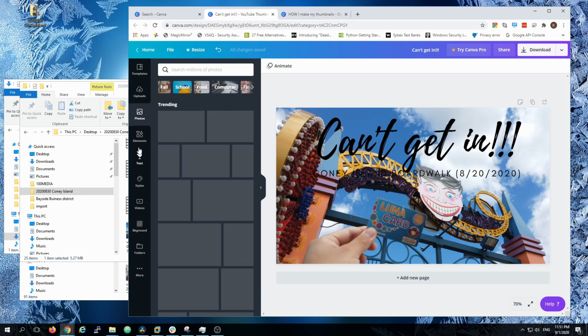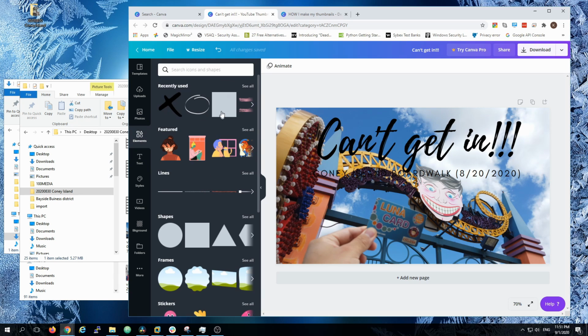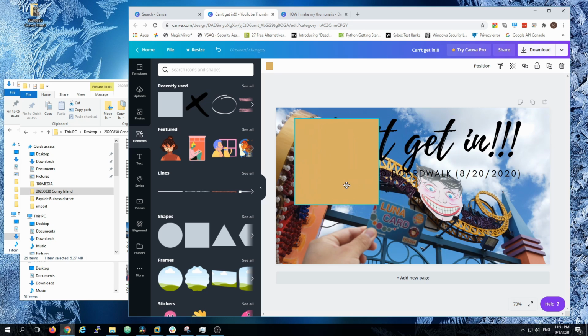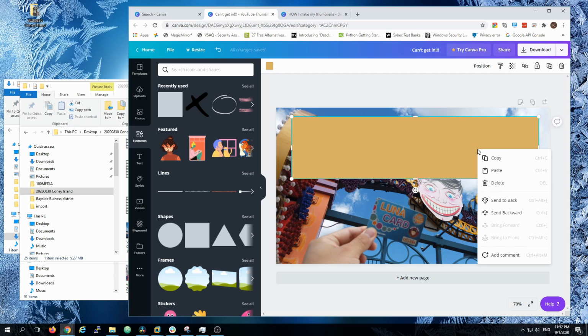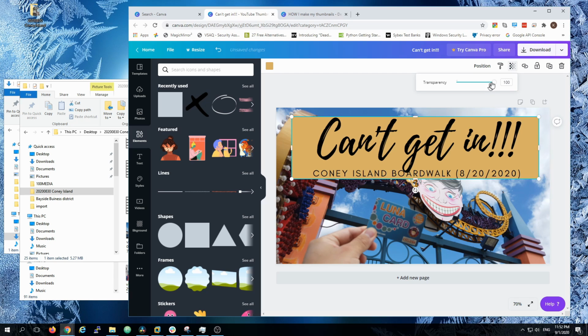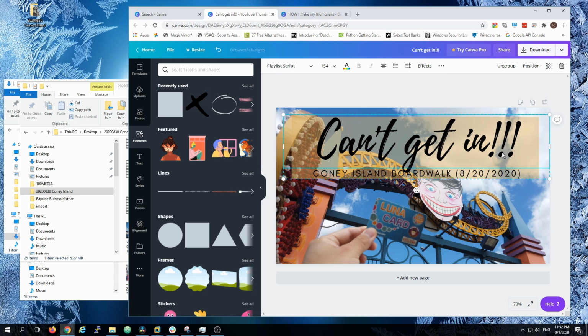Or there's another trick that I do, which is to put a background shape in the back, and then right click, send backward, and then give it a little transparency. So now you get a little background, and you can read the text. So now it's a little more readable, right?